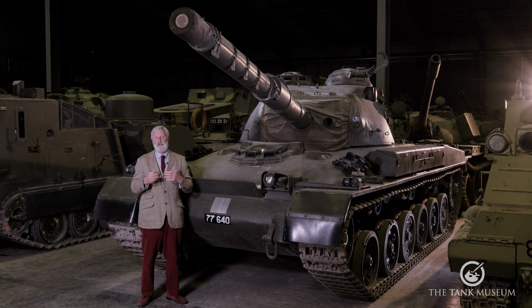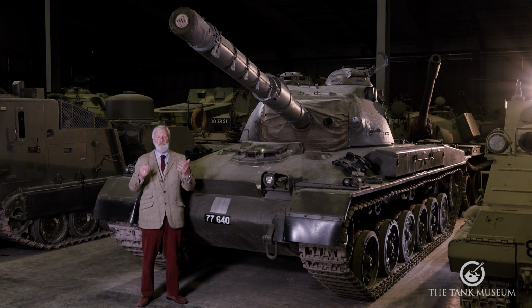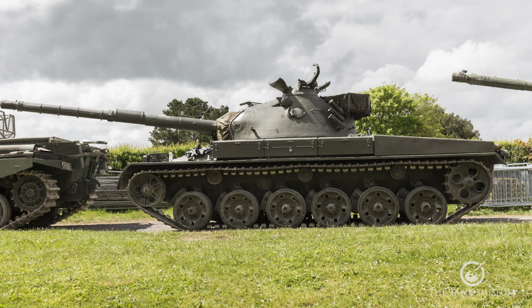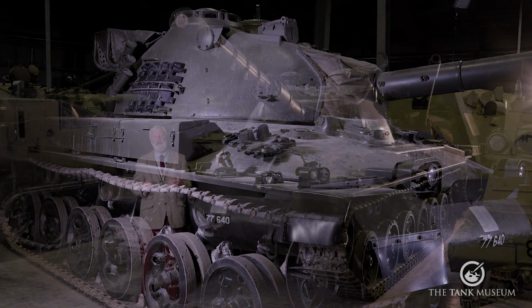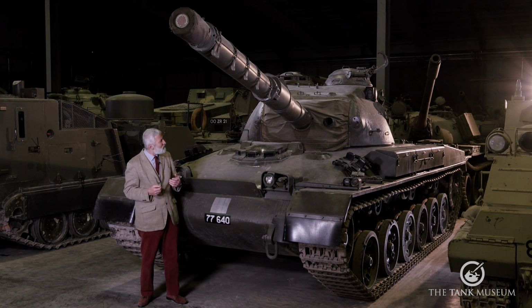Slightly more powerful engine. From the outside, they look very, very similar. Actually, it's quite hard to tell them apart. In fact, I got a sort of snotogram from a Swiss Army officer one time saying we'd mislabeled our PZ68, as he was calling it, and I thought, all ready to apologise, went and did my homework and realised, no, actually, ours is a PZ61. Went back to the Swiss Army officer, explained that, and he went, oh yeah, you're right, sorry. So even the people serving in these vehicles can get them muddled up slightly sometimes.